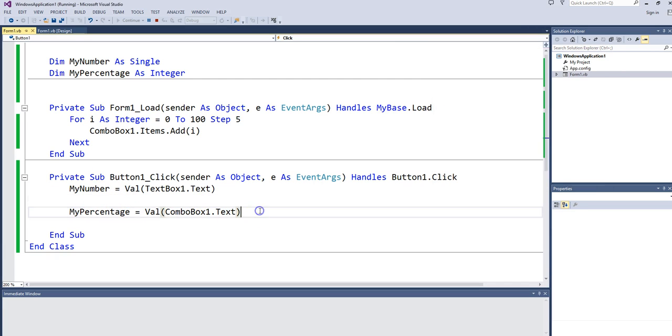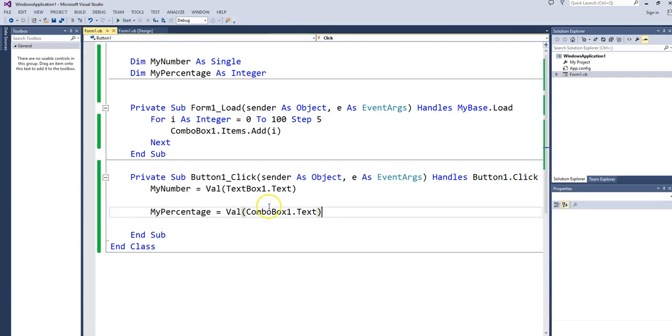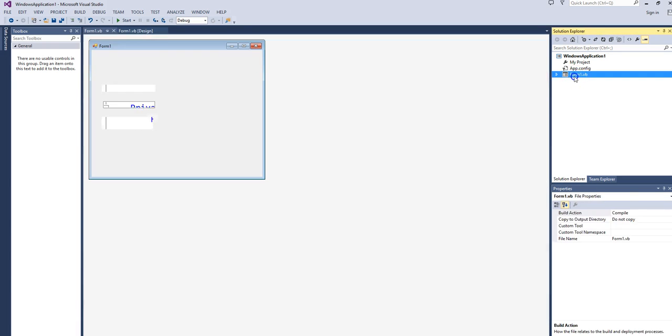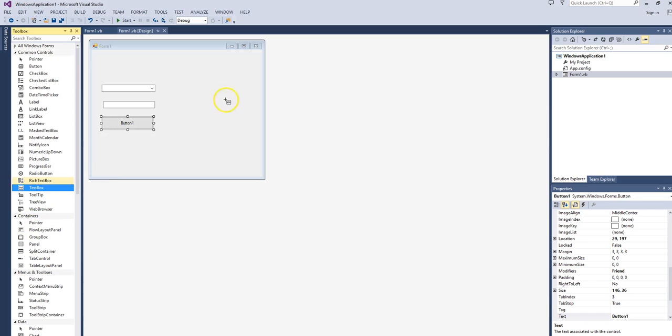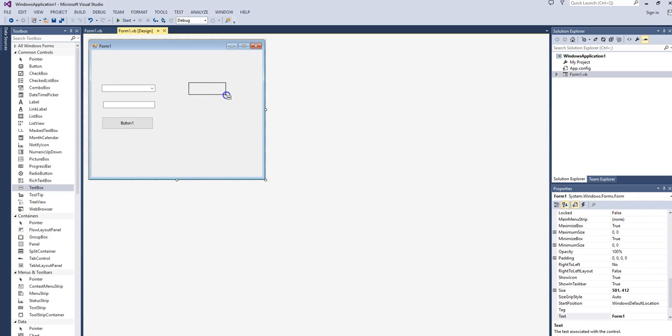How can we test that? Well, I'll just do a couple of message boxes to show you. In fact, what I'll do is I'll output the result to 2 other text boxes. And this is why you really need to name your text boxes, because I'm going to start to lose or forget with text box 3 and text box 4. We really need to give them proper names.